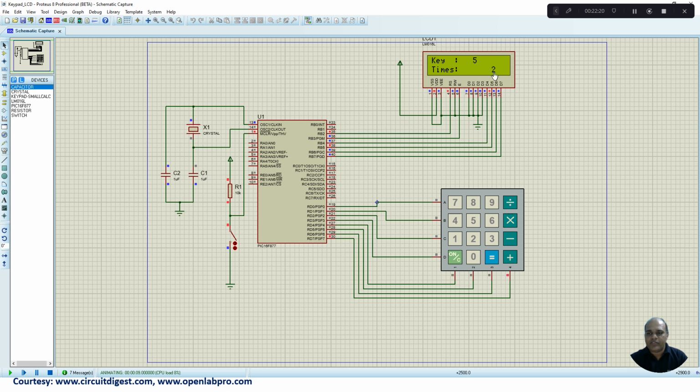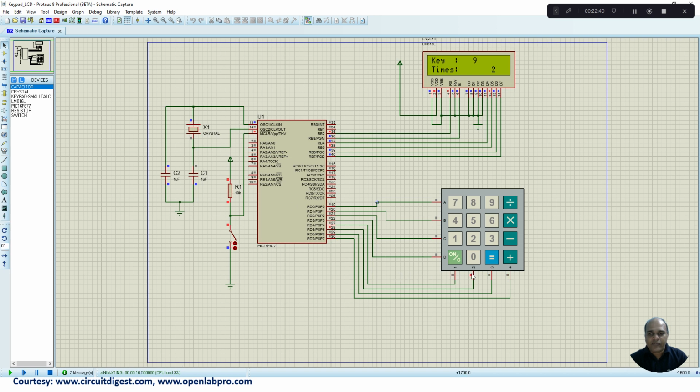Same key is pressed for the second time. If I press it again, you can see the count value is increased. Next time, again the count value is increased. If I press some other key, 9, you can see now the key is 9 and it is pressed for the first time. If I press it again, it is increased to 2.